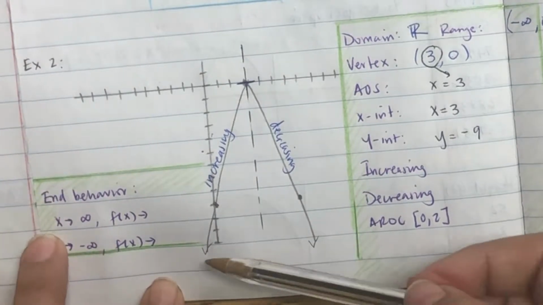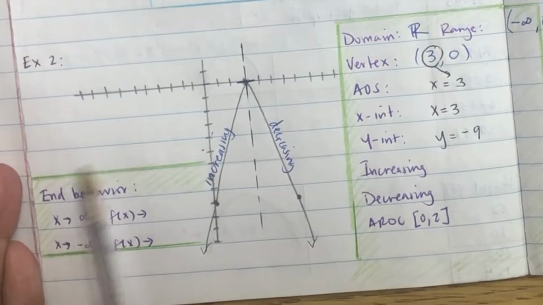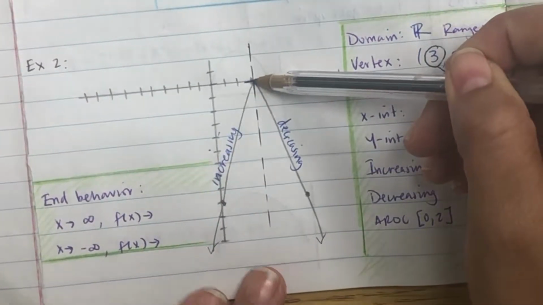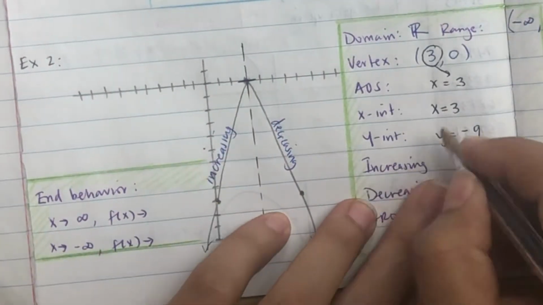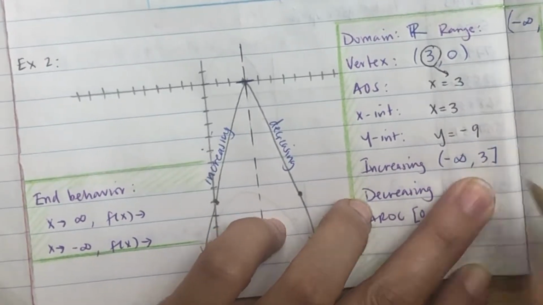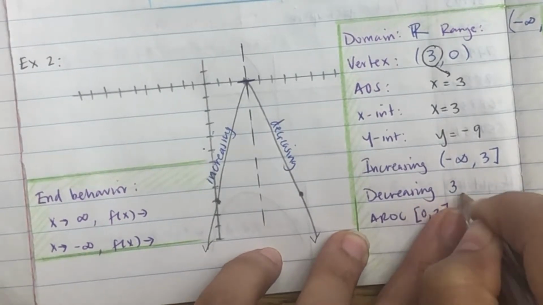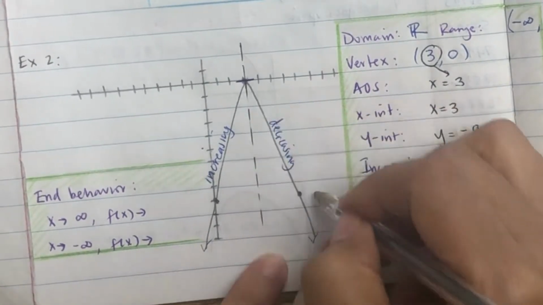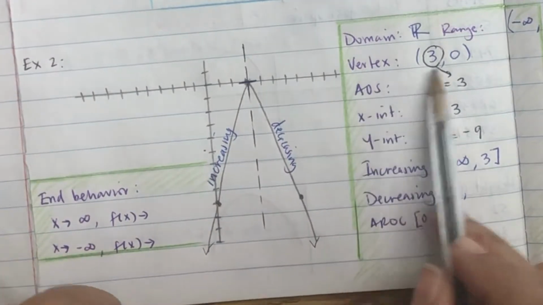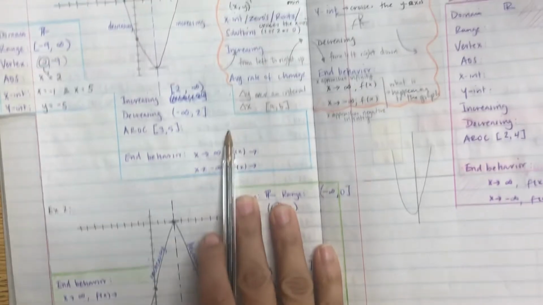Right, so now you just need to know the x values for where it's increasing. So it increases from negative infinity up to here. This is where it stops, to 3. So it's increasing from negative infinity, open, to 3, closed. It's decreasing from 3 to, as it keeps going down like this, going what? To positive infinity. This is a listening check, put a box around decreasing.